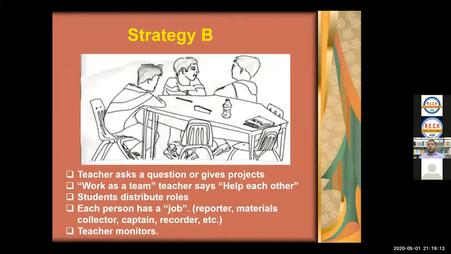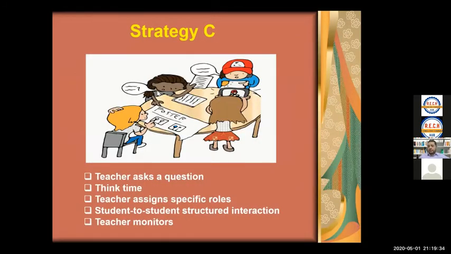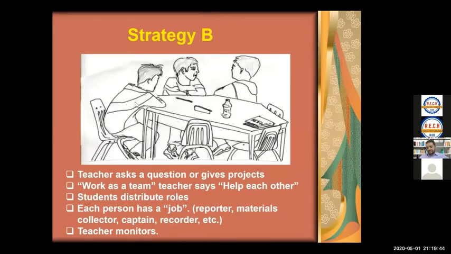Look, this is very important, and maybe this is the most important concept that we have to discuss and talk about today. In B, students are more autonomous. Students have more freedom. In C, it is more controlled by the teacher. Which one do you think is more effective in the classroom? That you as a teacher assign the roles, or that you let the students choose their own roles?